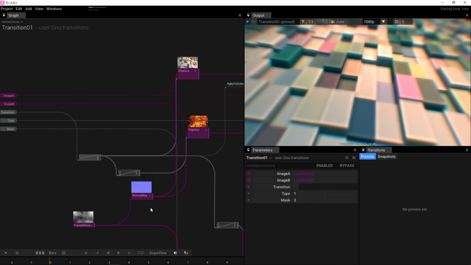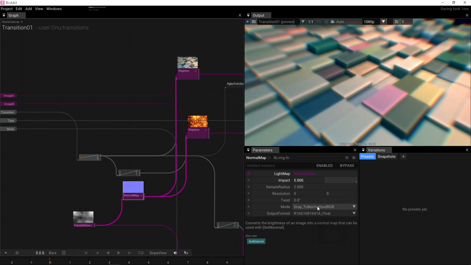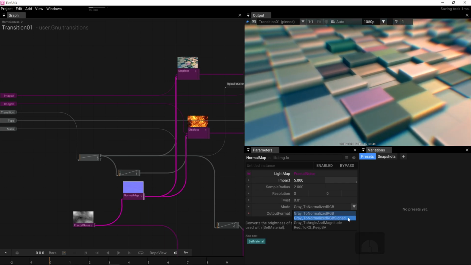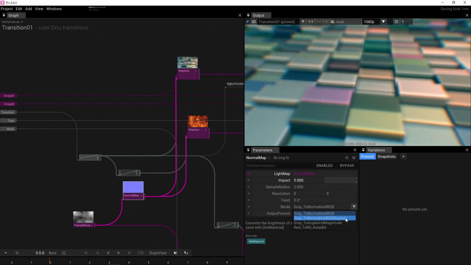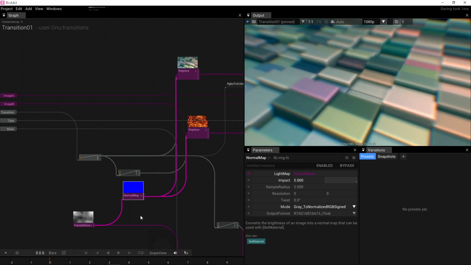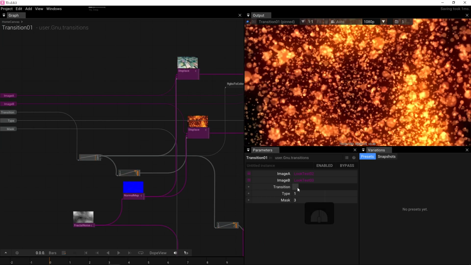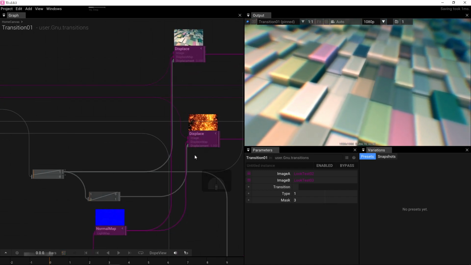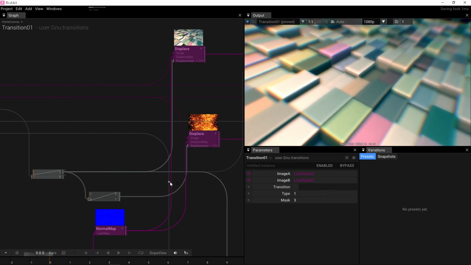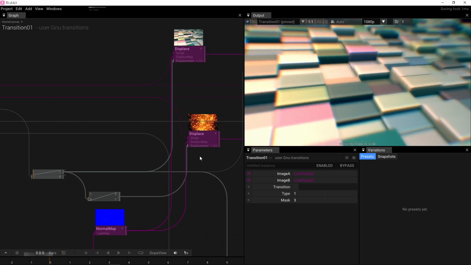Not very dramatic. So here in normal map we have different modes. So let's try gray to normalized RGB signed. Let's try. That was really not interesting.